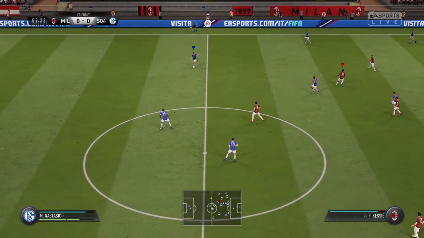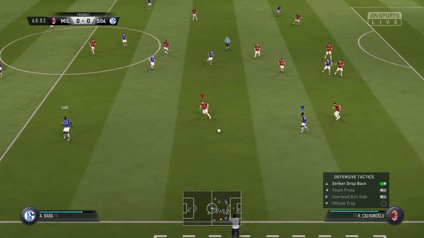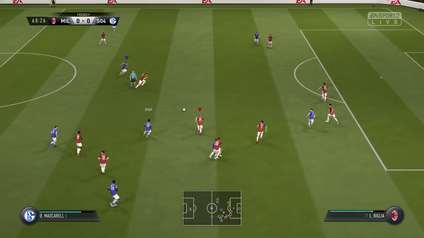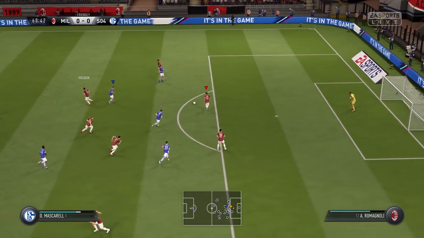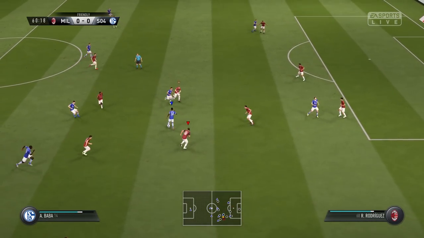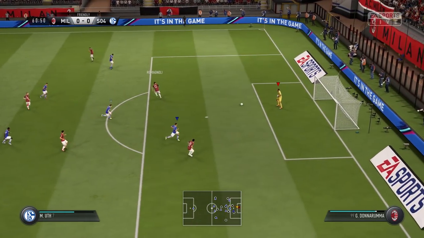The first defensive quick tactic is striker drop back. You activate it by pressing up and then your striker or strikers will be in a more defensive position. They will cover more runs and this will increase your defensive stability. But on the other side, it will be harder for you to counterattack because you're missing players up front. So striker drop back can be a very good tactic when you want to secure a lead in the last minutes of a game. But I have to be honest, it's not always as noticeable as in this example.